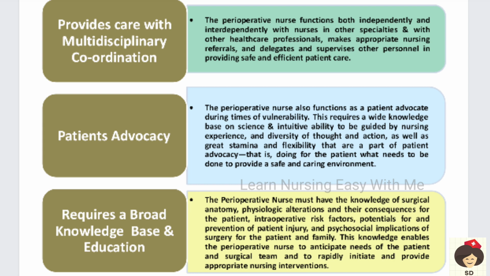And also, perioperative nursing care needs more knowledge and education. During a surgical procedure they must know the anatomy of all the body parts. Every bit of knowledge has to be there, so that they can identify the consequences and risk factors, prevent injury, and understand the psychosocial implications of surgery. All these things they can identify only if they have a broad knowledge base, and they can rapidly take action and use their knowledge in doing appropriate nursing interventions.